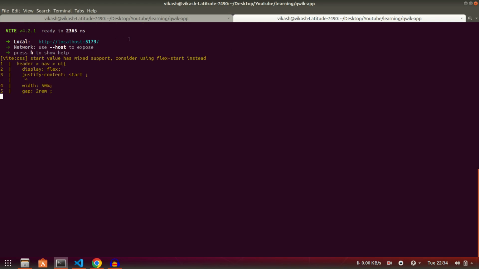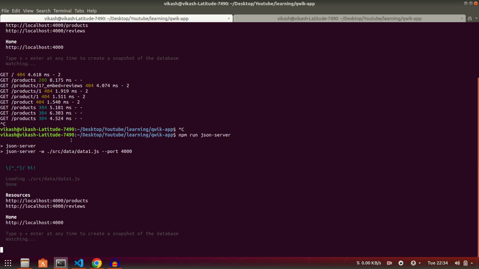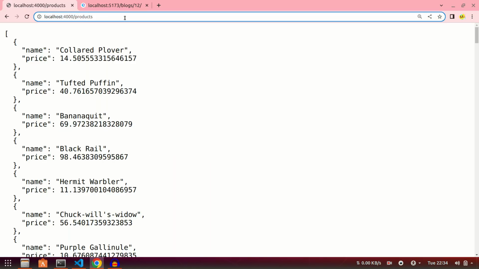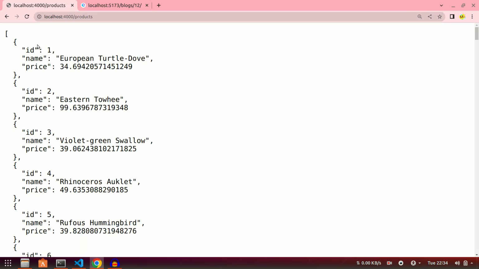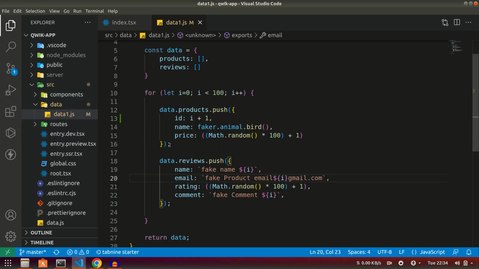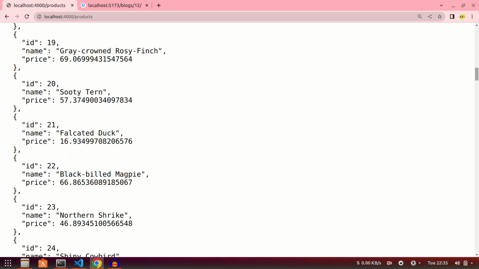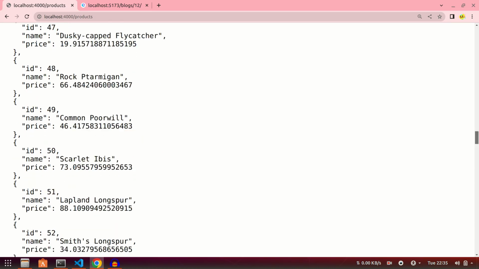Here we have our front end and here we have our JSON server. If I now refresh this endpoint, I must have an ID. As you can see, that ID has been generated. It started from 1 and goes up to 100.